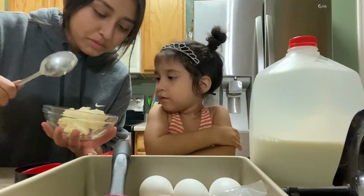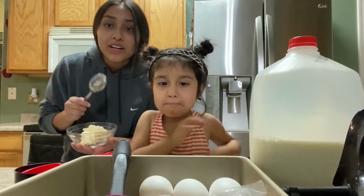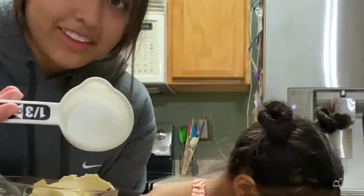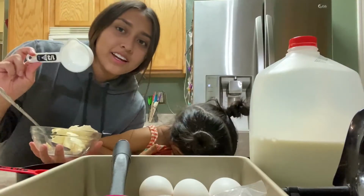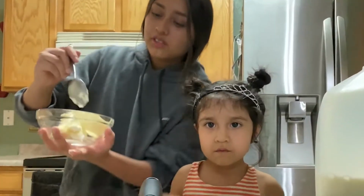Okay, so we just put butter in this bowl. And we're gonna be melting it, and hopefully this is enough to fill this. 1/3 of a cup. And we're gonna be using this instead of, I think it was vegetable oil that I was supposed to use, but we're gonna use butter instead.